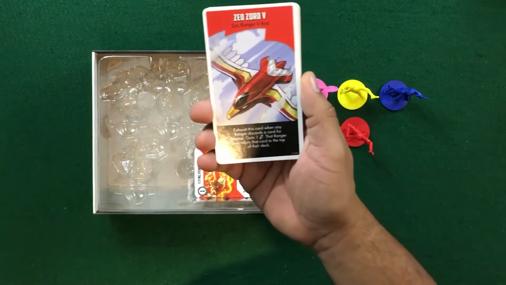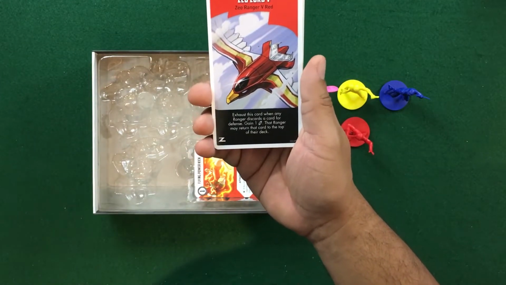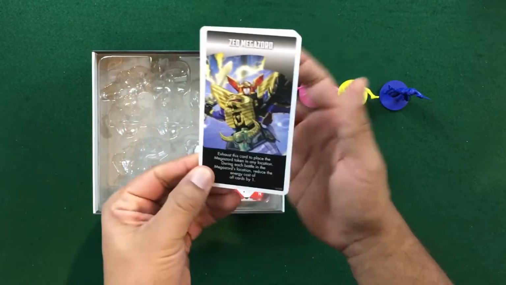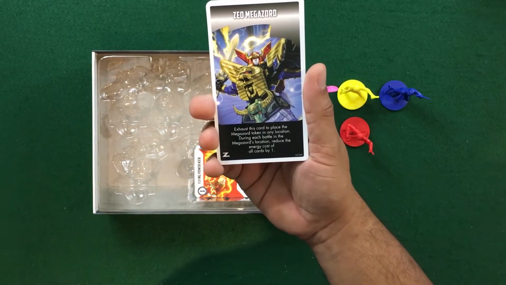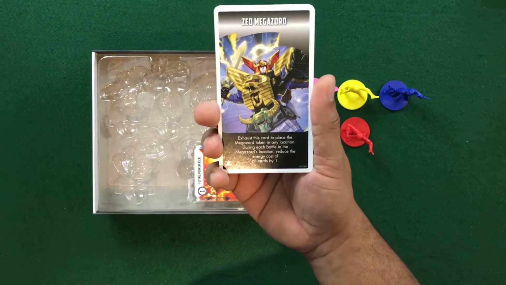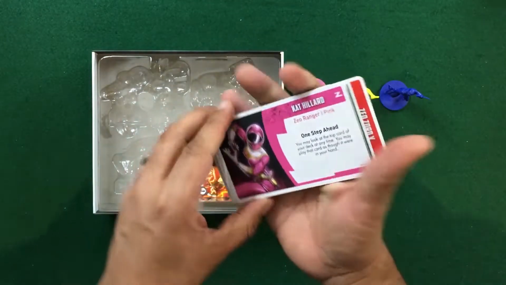Zeo Zord 5. You can exhaust this card when any ranger discards a card for defense to gain 1 energy, and that ranger may return the card to the top of their deck. And of course, the new Zeo Megazord. Is it going to be better than the Dino Megazord? Exhaust this card to place the Megazord token in a location. During each battle in the Megazord's location, reduce the energy cost of all cards by 1. That might actually be better than the Megazord.